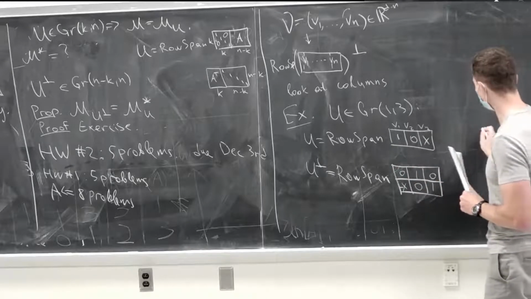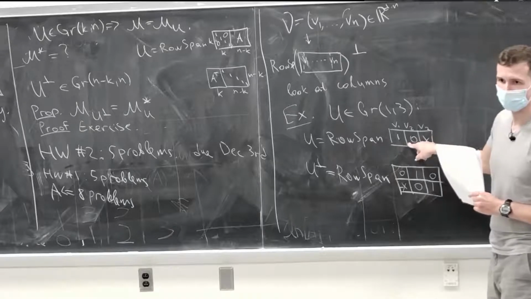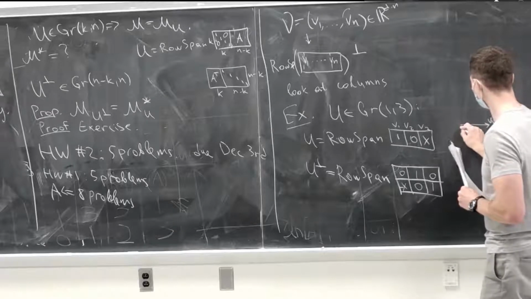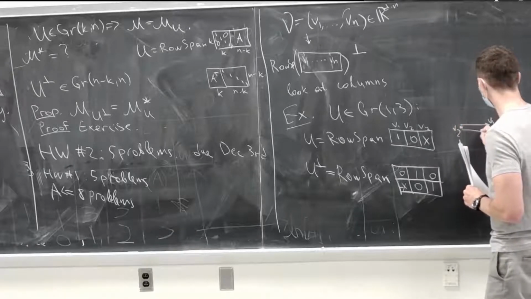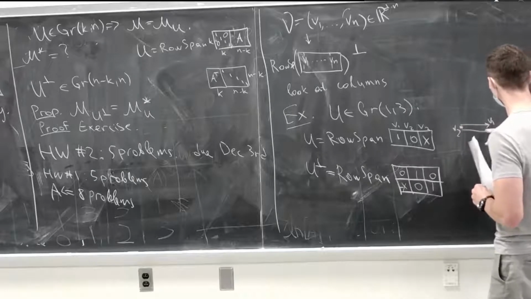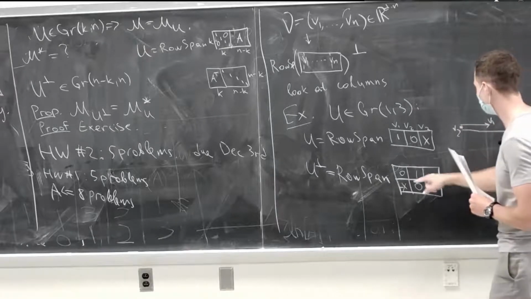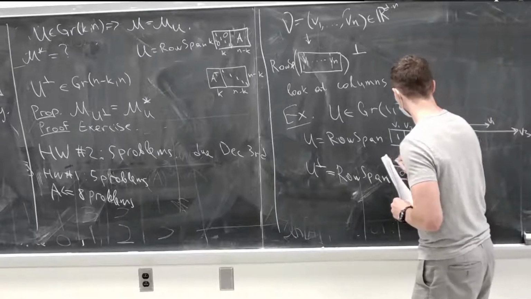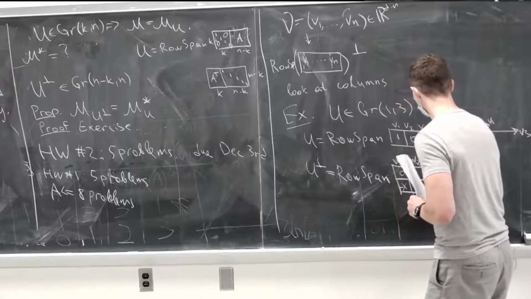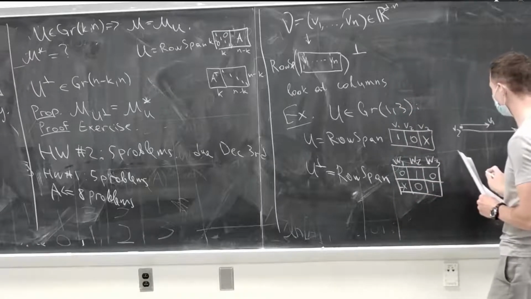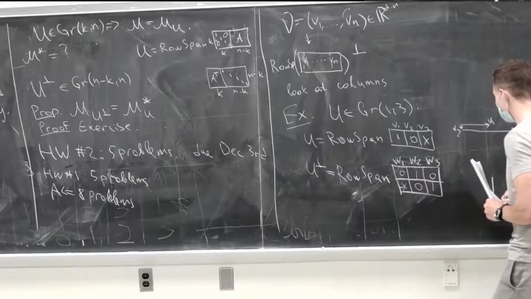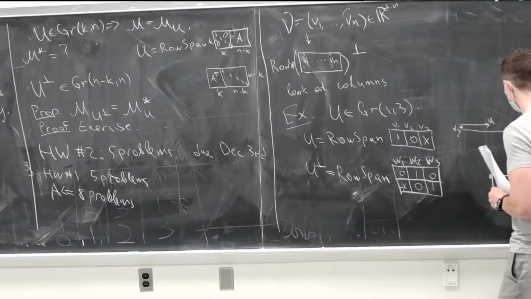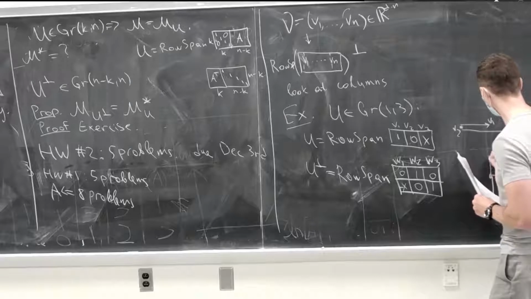In particular, the picture here is a matroid of rank 1. V1 looks like this, and then V2 is 0, and then V3 is x times V1, and then W1, W2, W3. These are two-dimensional. So 0, -x, this is W1. 1, 0 is W2, and then 0, 1 is W3.